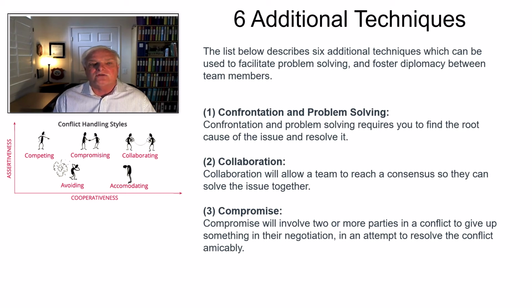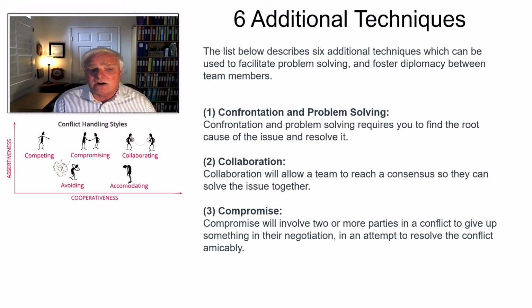It is a natural way of handling this kind of conflict. So, confrontation and problem solving. You've got to confront the problem. What is it? How do we solve the problem? And then there's got to be collaboration. Will the team be able to reach consensus on how to solve this issue together?